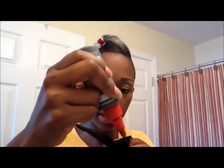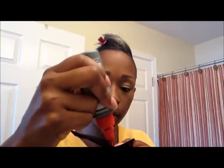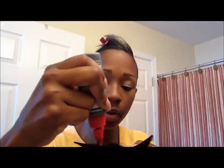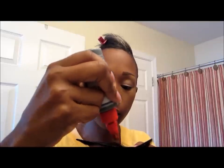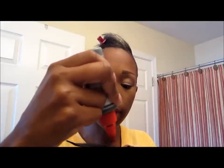I'm just adding a thin layer of glue. Spread it out. I'm gonna try not to glue it. Let me get the glue on my hair, but I'm aiming for my scalp.